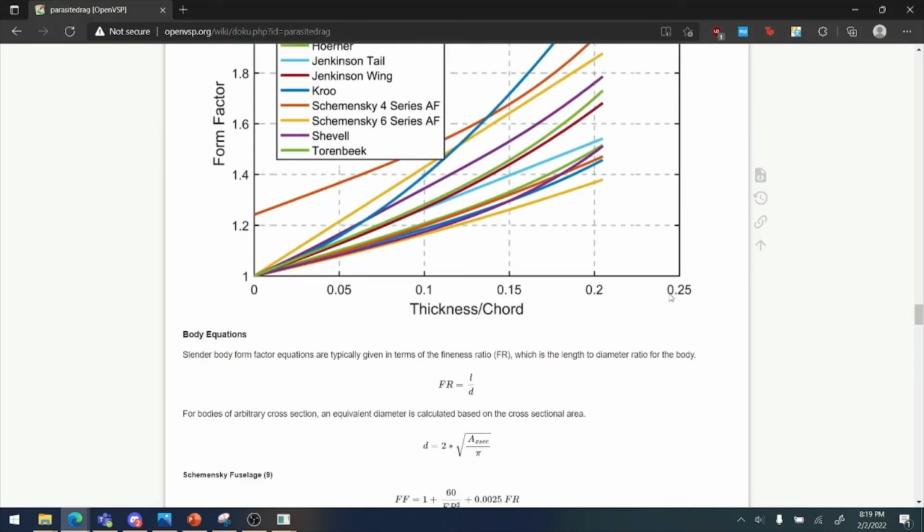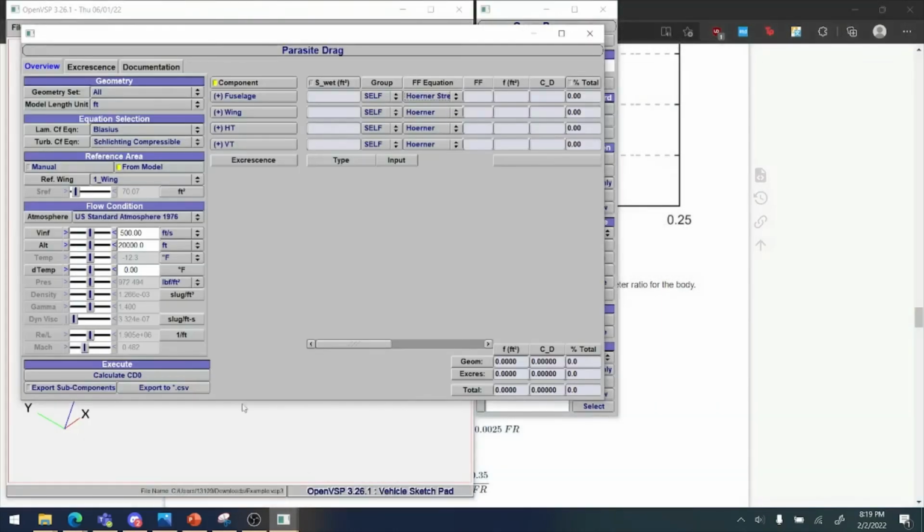So in this case, I'm going to show you, let's say, make sure you keep all of these constant, but let's do Tornbeek. That's one that I know well. And from that, we hit calculate the CD naught, and there it is. And you'll want to click on the wetted area because that's how much surface area is being exposed and thus relevant. So make sure you select this. Select all the components too.